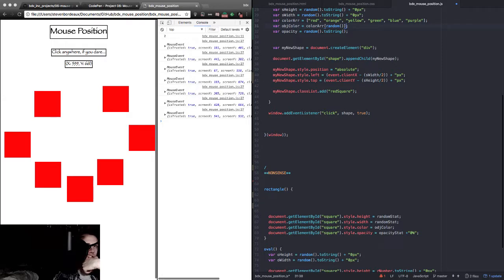Red, orange, yellow, green, blue, purple. We do gray, brown. I don't know, black and salmon. What other fun color do people usually add to theirs?